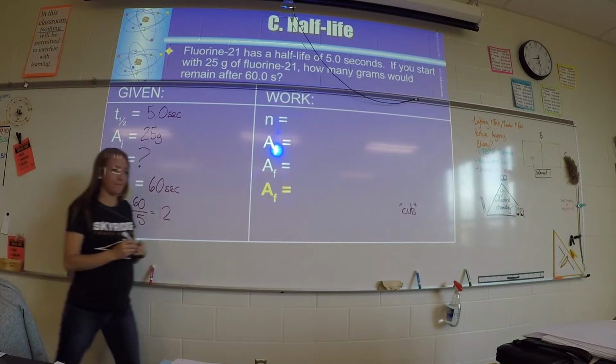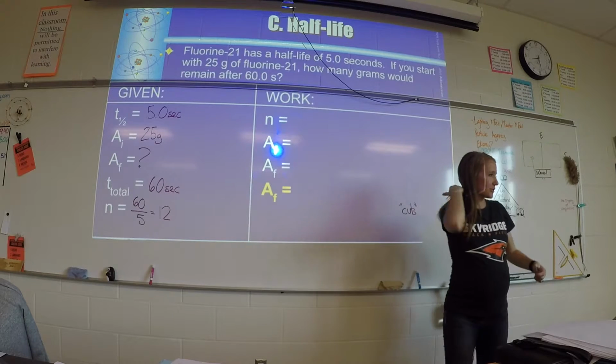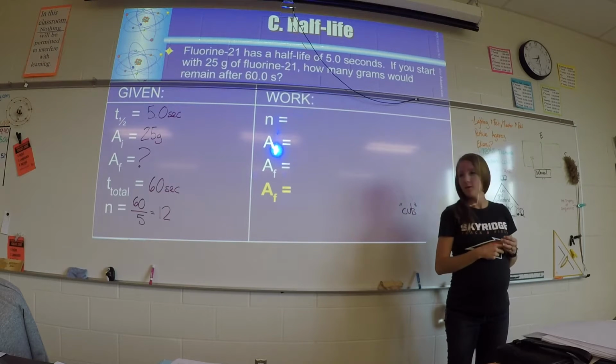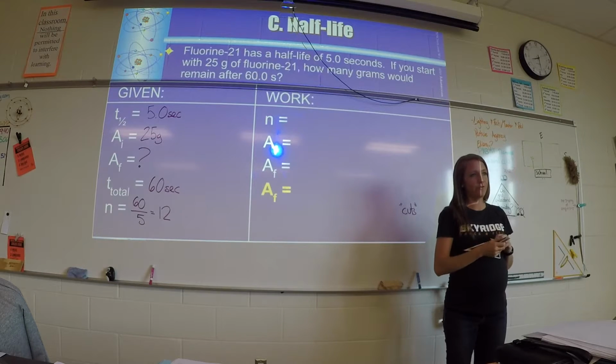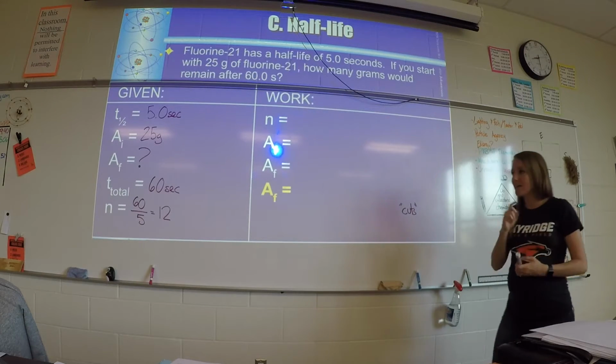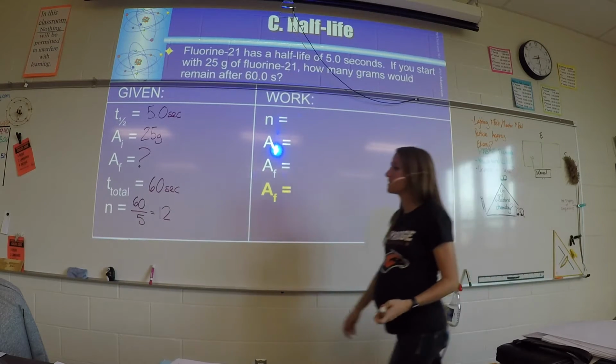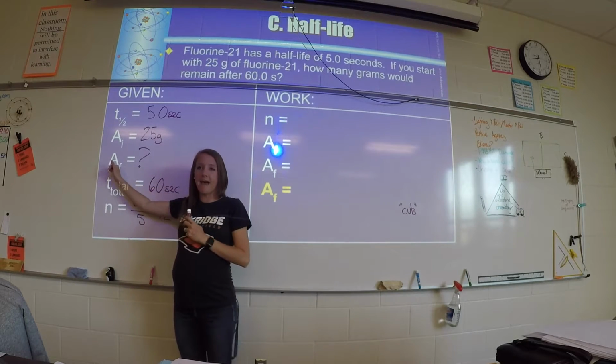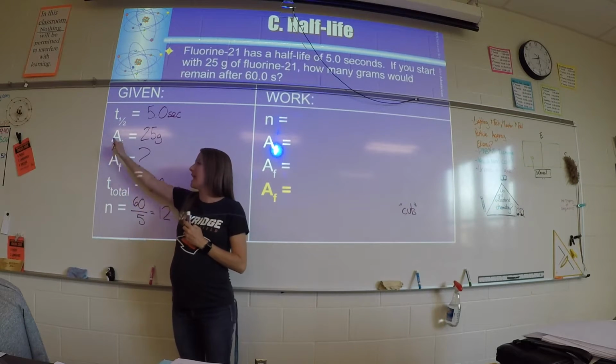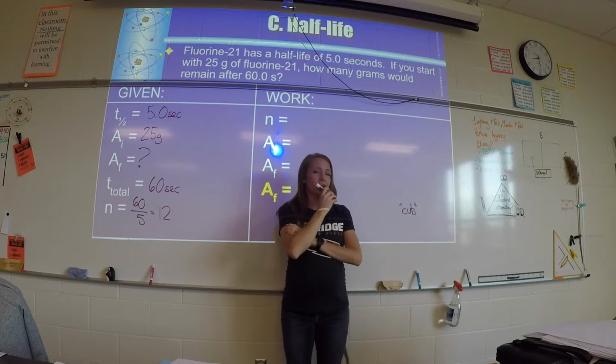All right, for a smiley face, don't say anything out loud. You're just going to nod your head yes or no. And it doesn't count if you just spin in circles and do both. Okay? So yes or no. Is it possible for A of f to be bigger than A of i? Just nod yes or no. Good. You're all saying no.